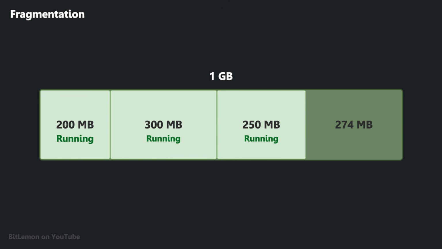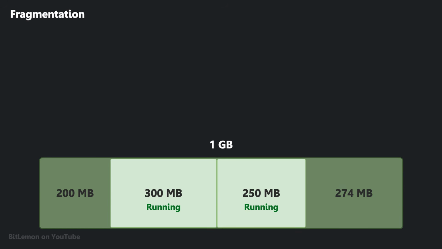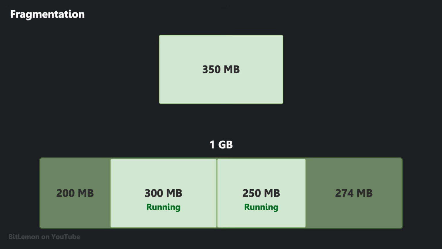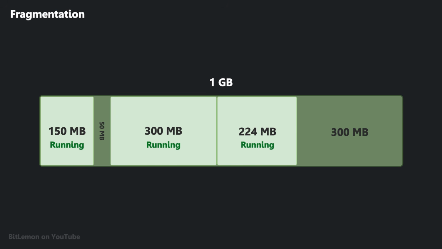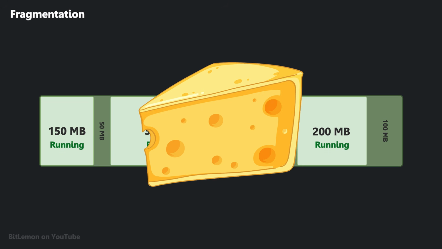At some point, the first program finishes executing and is released from memory. Now, we have a free 200 MB block of memory at the start and a 274 MB block of free memory at the end, which adds up to a grand total of a whopping 474 MB of free space. Next, a fourth program comes along, requests 350 MB of memory, gets rejected, and doesn't start at all. Even though the total amount of memory is larger than what the program requests, it can't get it since the memory is not contiguous. This rigid, fixed mapping of each program to a specific area in main memory causes it to have holes bigger than a traditional Swiss cheese.